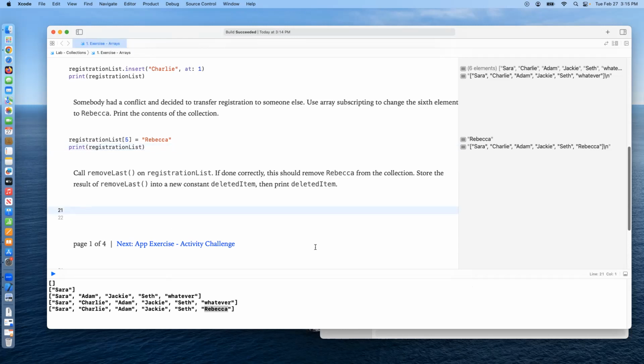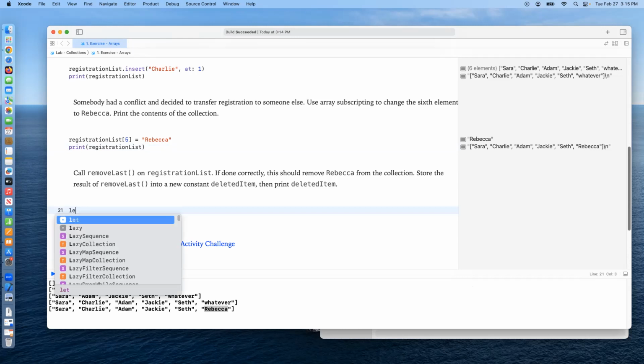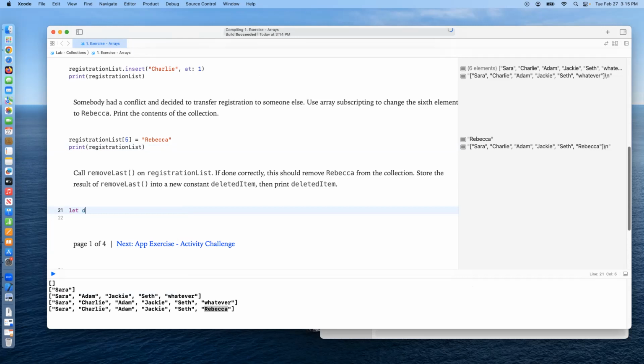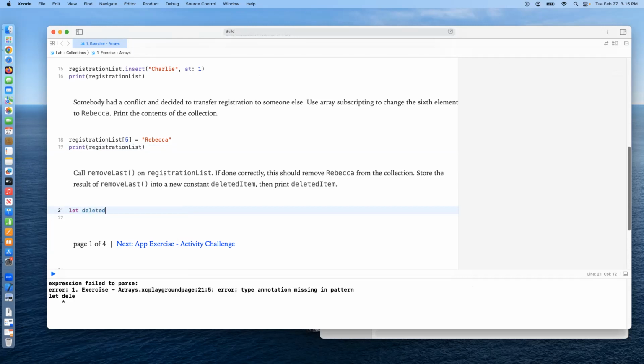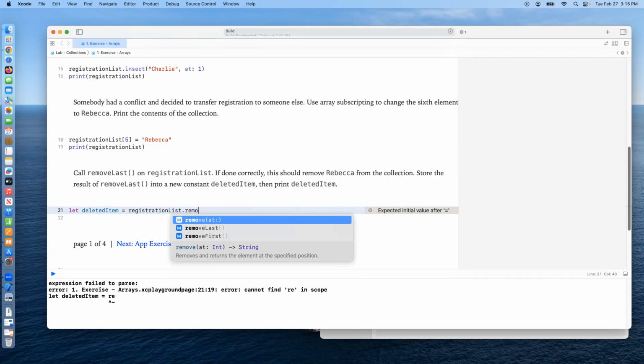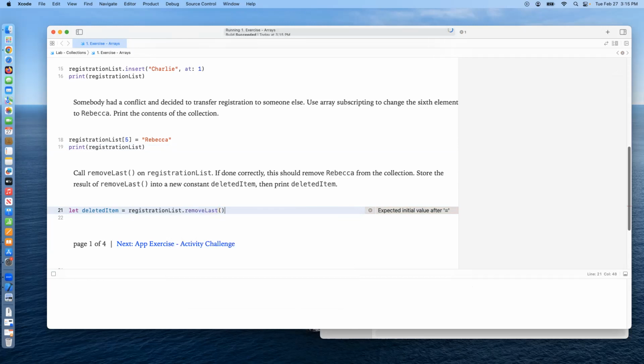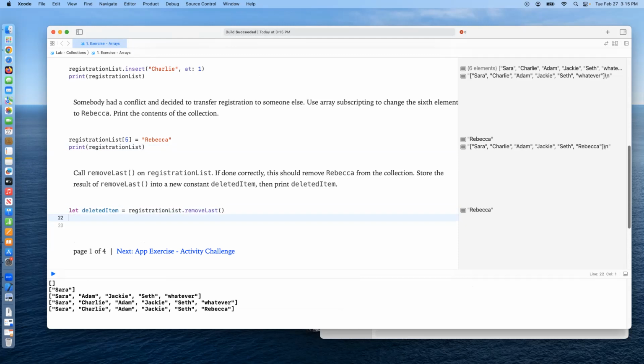You guys remember, right? We did all these like if let things. But here we're just going to do the let statement, but we will come back to that if let thing because it is pertinent. We're going to take the deleted item and we're going to go to the registration list, remove the last item, and then it stores it in that spot. And then all we have to do is print it. And now we can see that Rebecca has been removed.